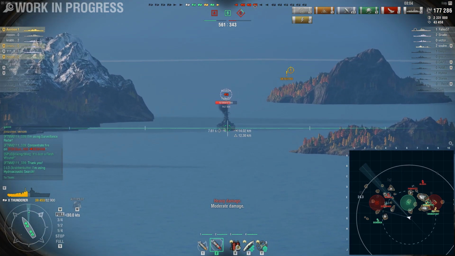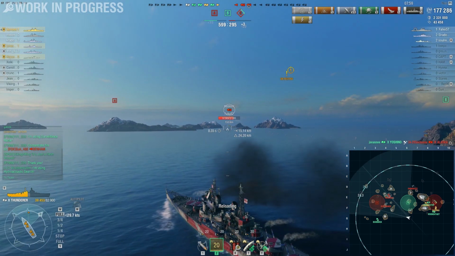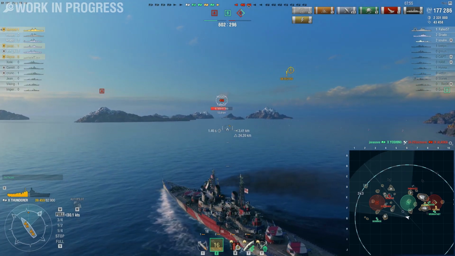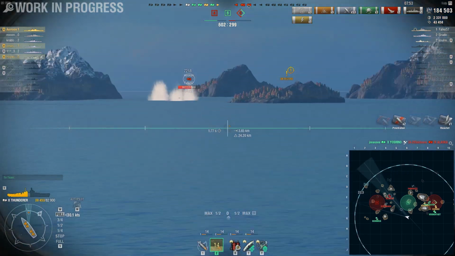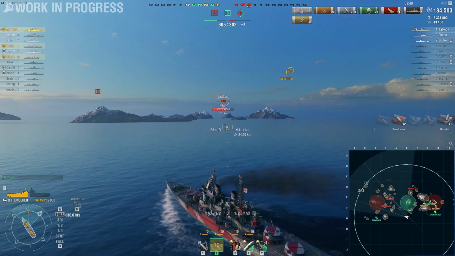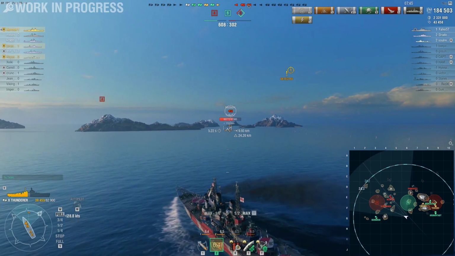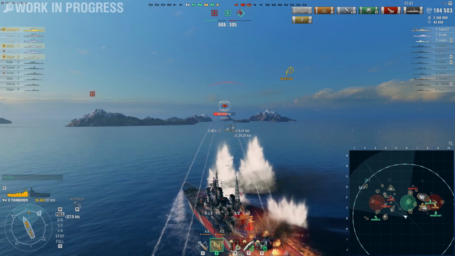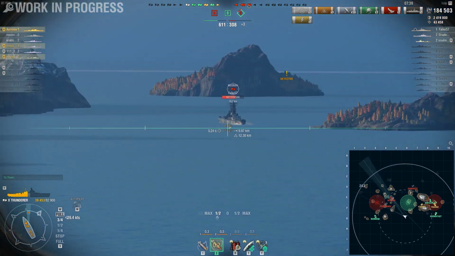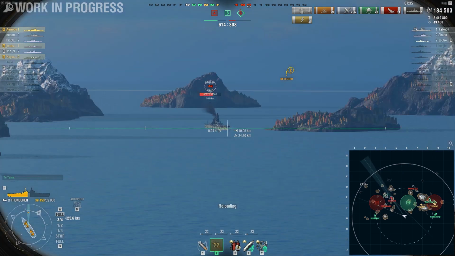I guess I'm gonna be fighting this Musashi because the Des Moines seems to be hiding. This is why I actually have AP loaded, so I can take a shot on the Des Moines instead of the Musashi. But since the Des Moines is not showing up, I'm gonna use AP on the Musashi. I'm still keeping AP loaded because Des Moines might pop up suddenly, and I think deleting her would go a long way to winning the game. Although I guess we've kinda already won. It's 6 versus 3. I don't think their chances are very good at this point.